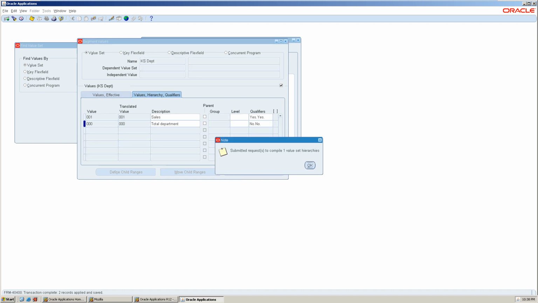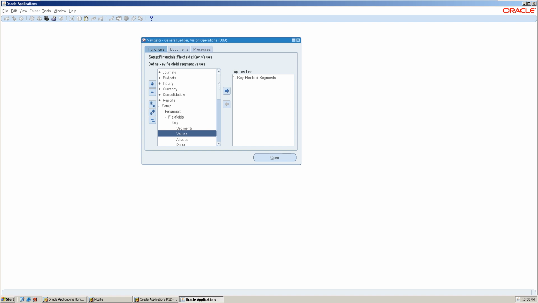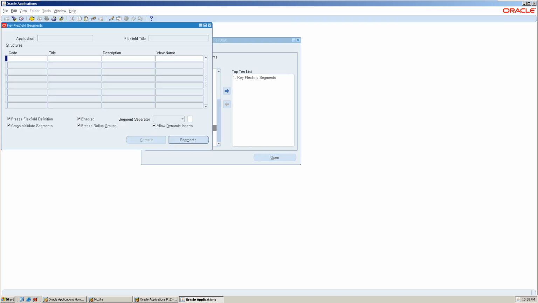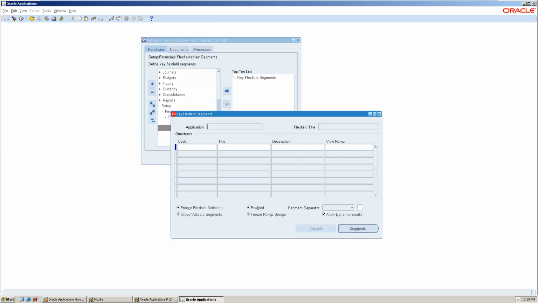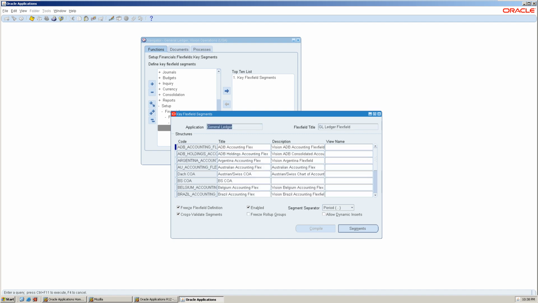We'll see what happened to the account we created. Go to that segment. You know what to do. Query general ledger, F11, percentage control, F11. You can see our KS also here because it's a mirror ledger.